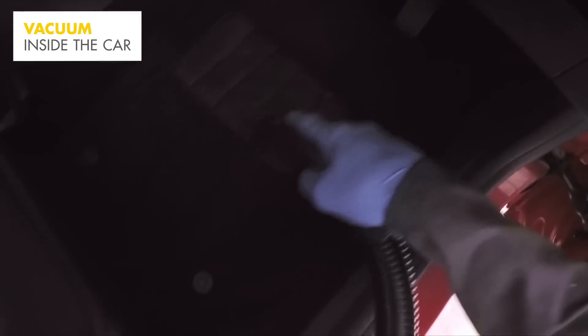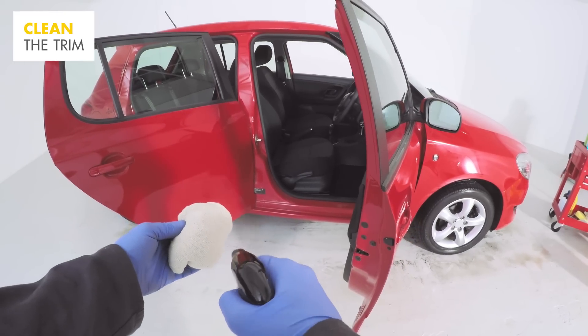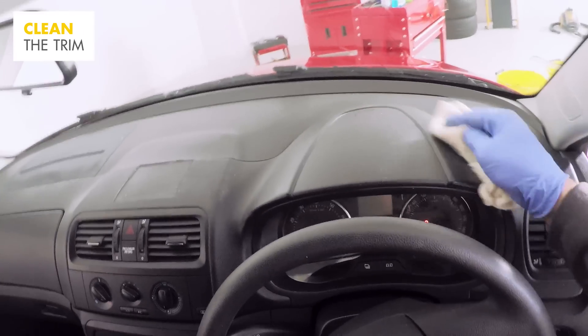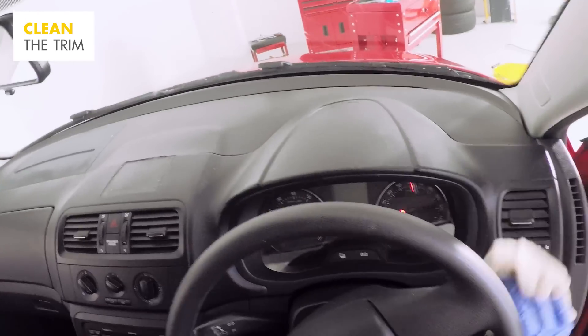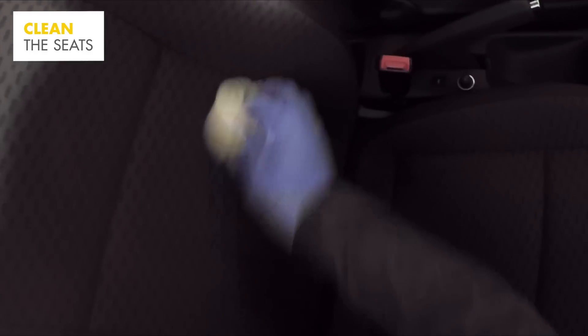Using a vacuum, clean the footwells, remembering to slide the seats back and forward to get access to those hard-to-reach spots. Using a clean microfibre cloth, spray some trim cleaner onto the cloth and rub into the trim and dashboard areas. Don't spray the steering wheel and pedals as they can become slippery and dangerous to drive with. Make sure you use the right type of product for your seats and read the bottle before starting, as leather and fabric seat cleaners need to be used differently.